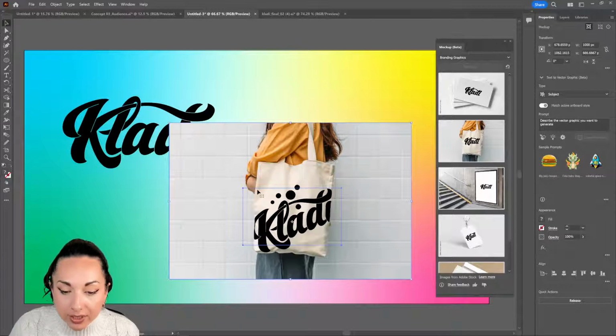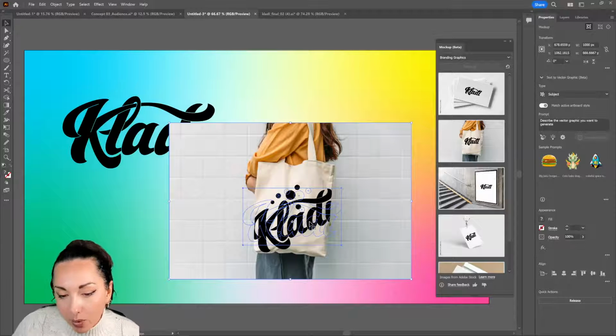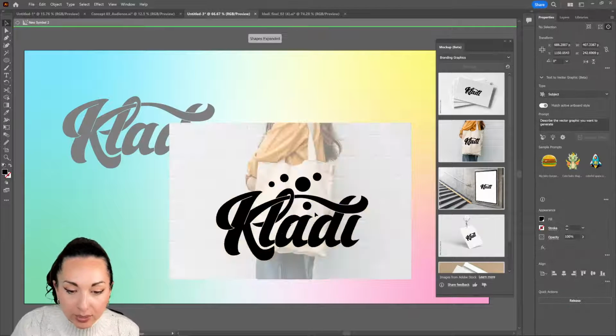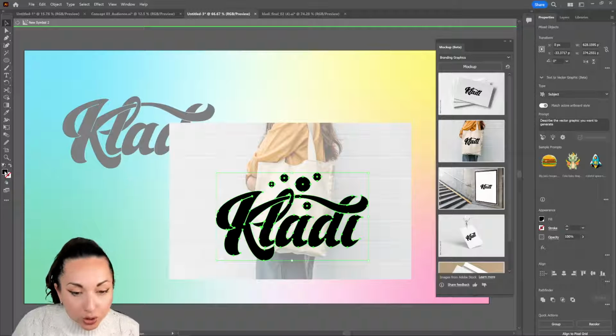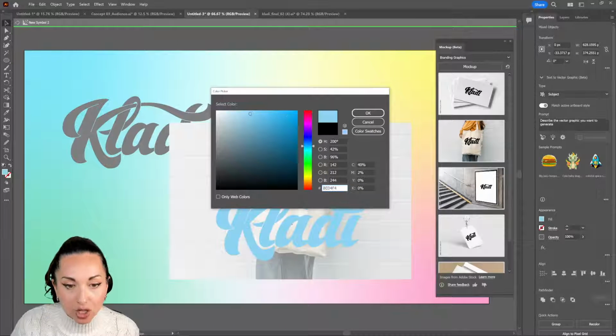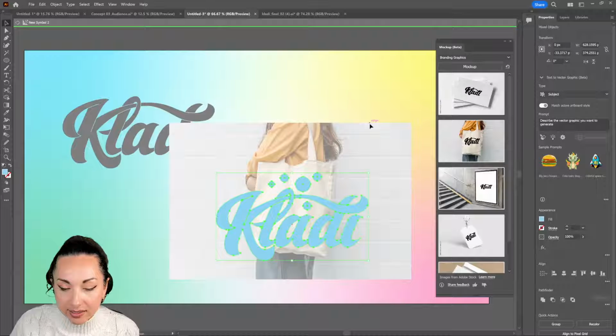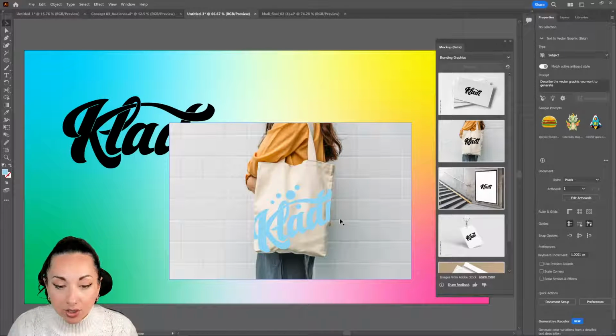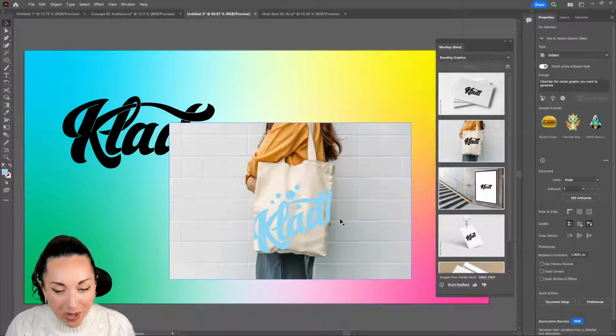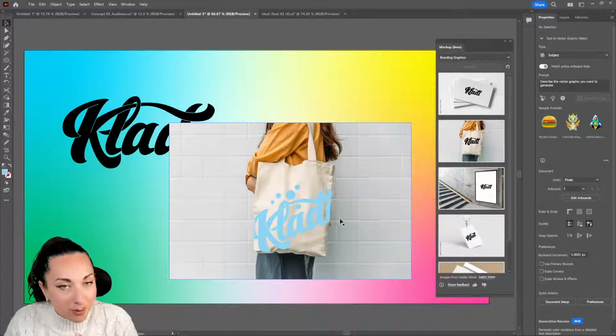Now, if you're wondering, what if you want to keep a little bit more of the shadows? In this case, we're dealing with a black graphic. So, what if we want to change color? Well, you will also be able to change color. In this case, I'm choosing this little blue, but we are losing a little bit of the realistic effect of the mockup because it's wrapping around.